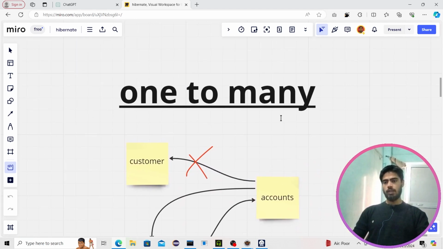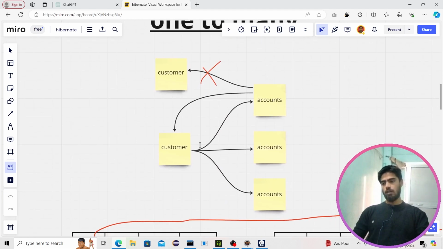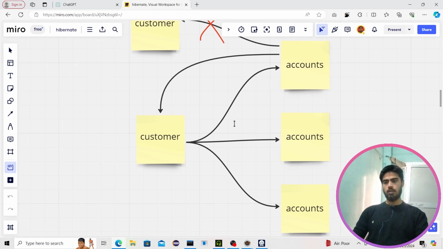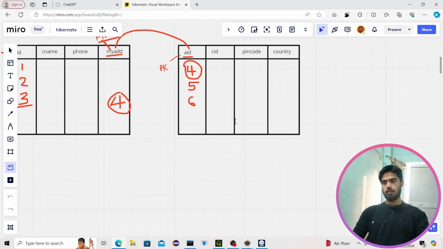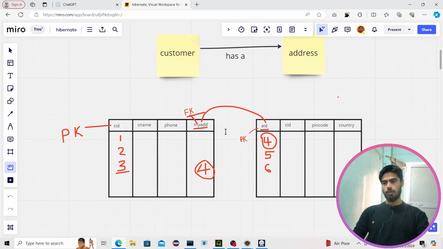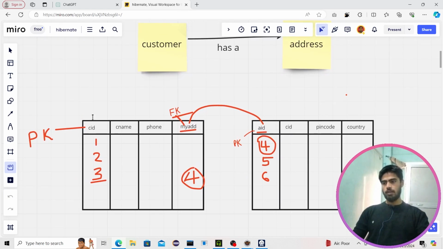Now in one-to-many association mapping, when a single customer is going to have multiple accounts, how can we manage this inside a table? Look right here. In the case of one-to-one association mapping, here is the table of customer and here is the table of address.